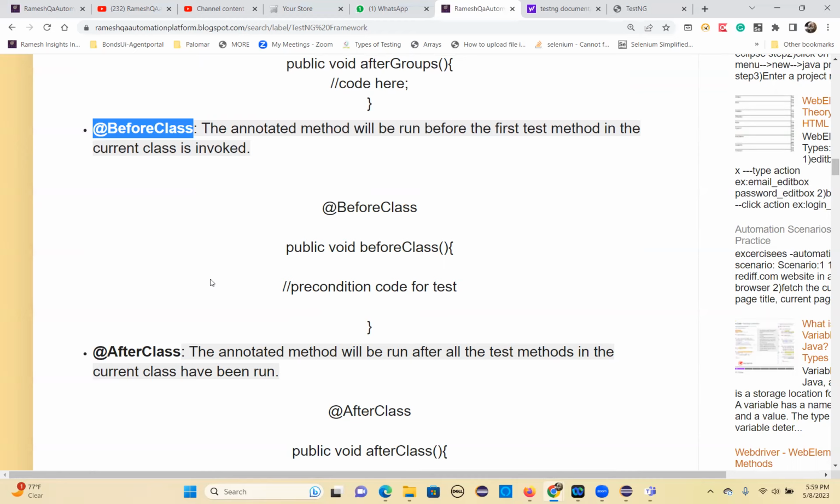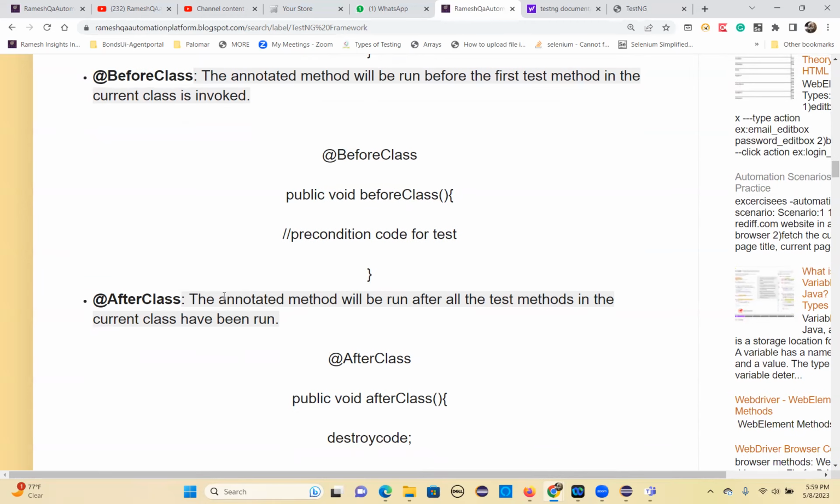The annotated method will be run before the first test method in the current class is invoked. So @BeforeClass, then public void beforeClass, and precondition code for the test. So that's the BeforeClass.